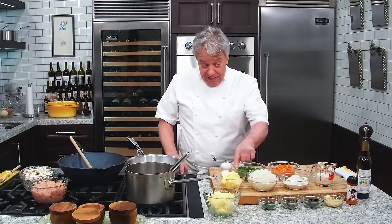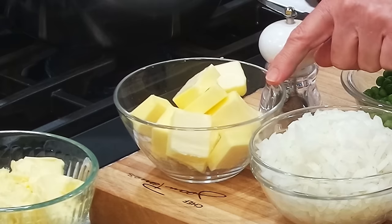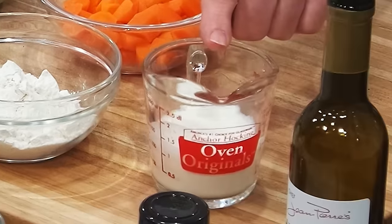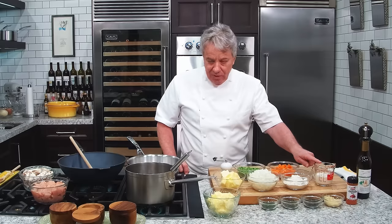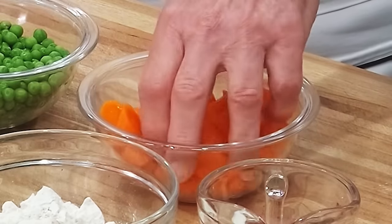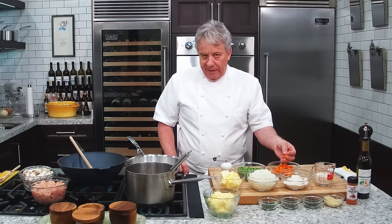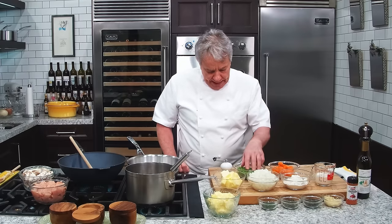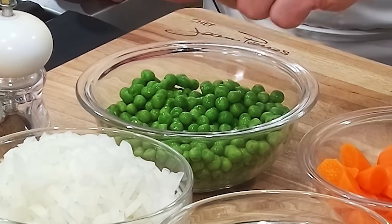So over here now, we're going to make a sauce with a little butter, onion, flour. I got a little bit of cream. I may need a little bit more later. We're going to see about that in a minute. I got some part-cooked carrots. Otherwise, they're never going to cook in there. So we're going to part-cook them. And then I got peas.